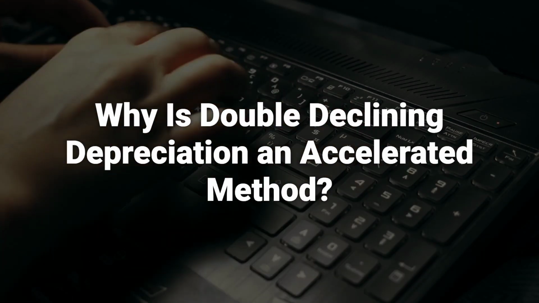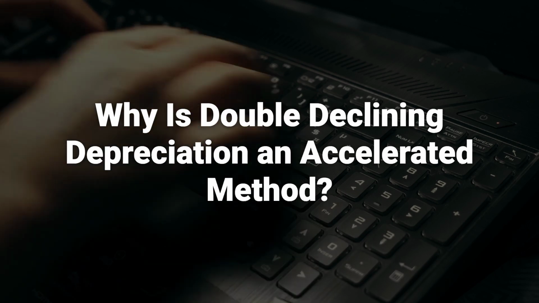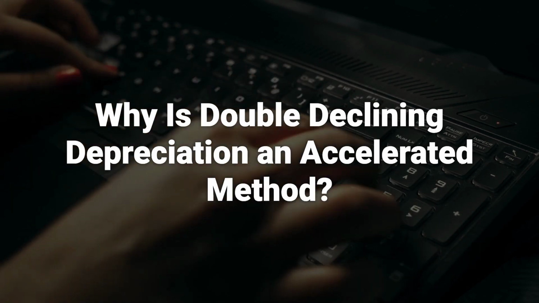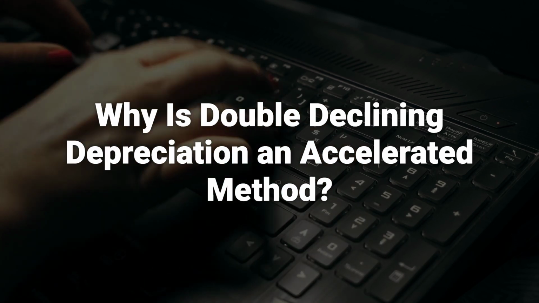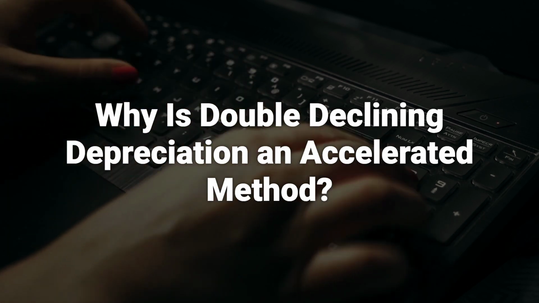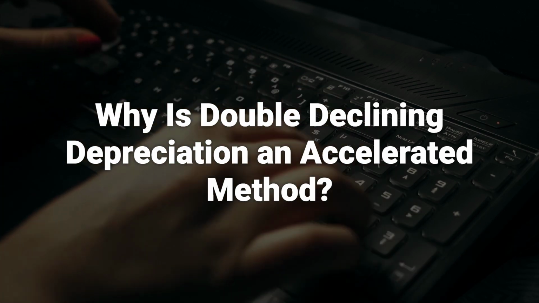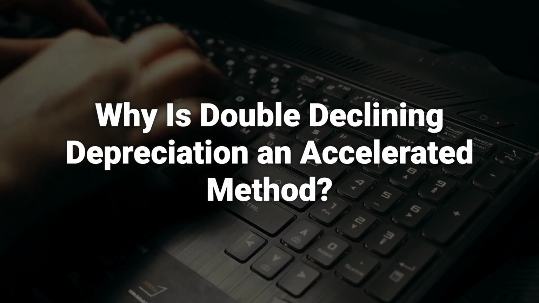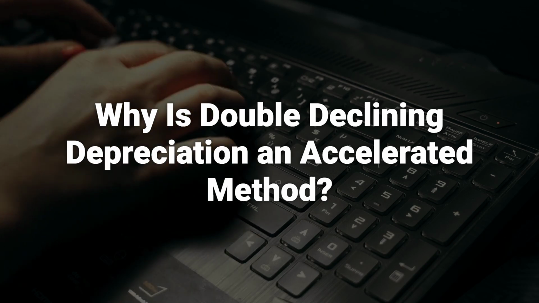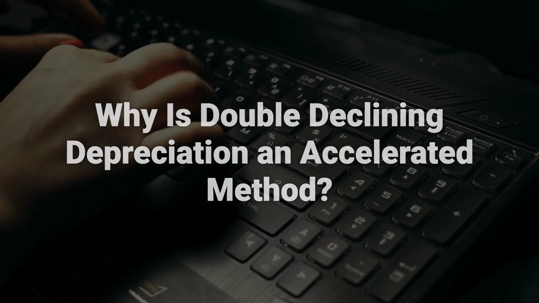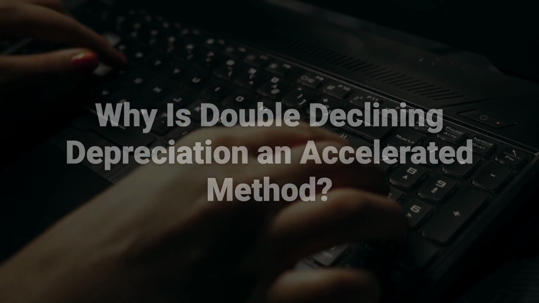Accelerated depreciation is any method of depreciation used for accounting or income tax purposes that allows greater depreciation expenses in the early years of the life of an asset. Accelerated depreciation methods, such as double declining balance, means there will be higher depreciation expenses in the first few years and lower expenses as the asset ages. This is unlike the straight-line depreciation method, which spreads the cost evenly over the life of an asset.